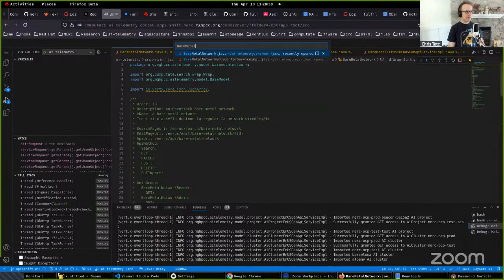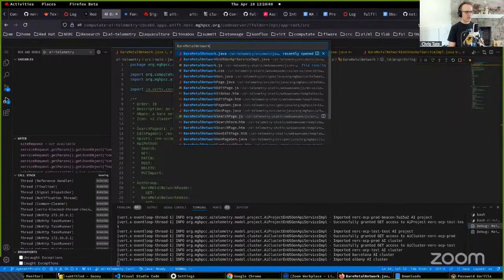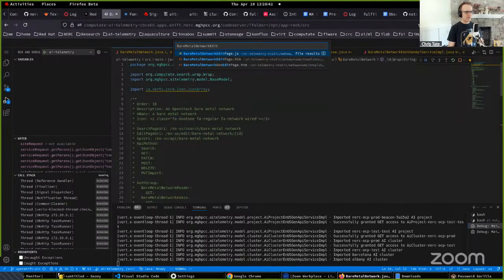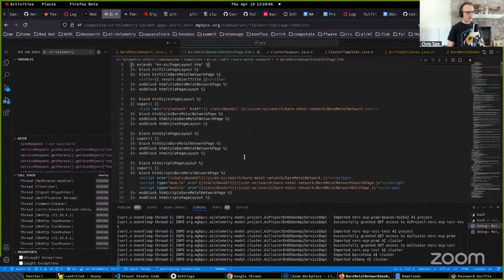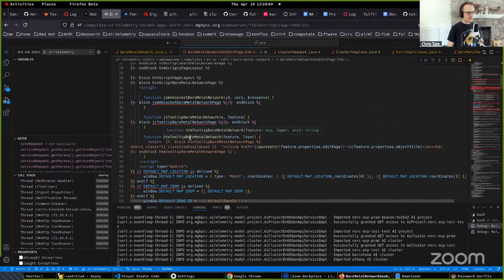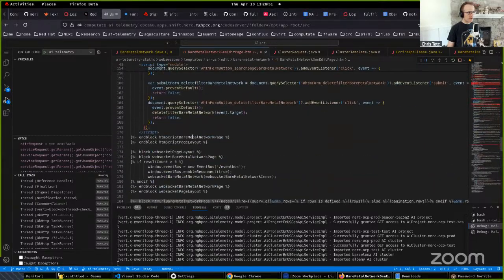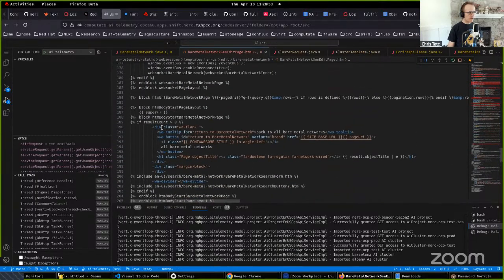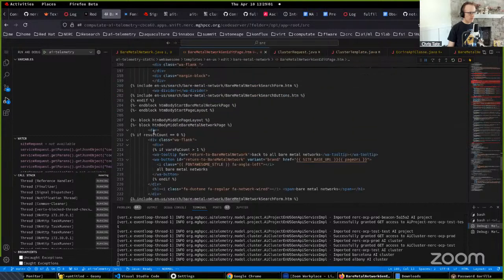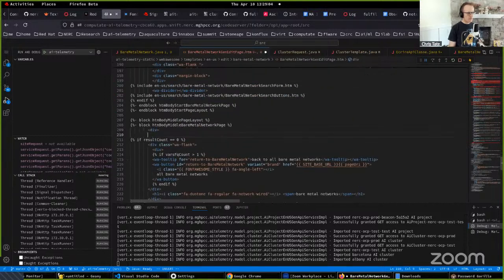Bare metal network edit gen edit page. Step 1.